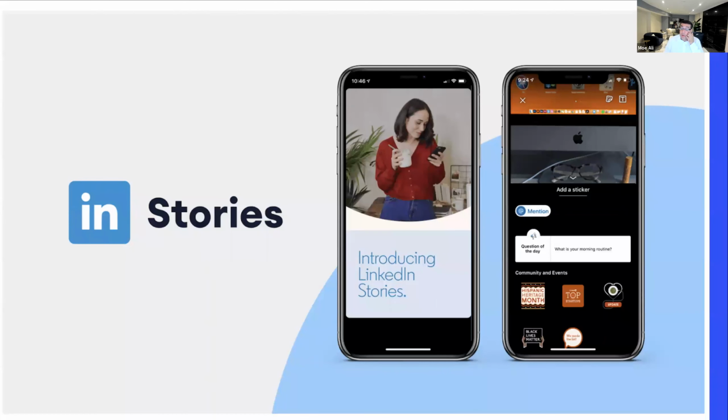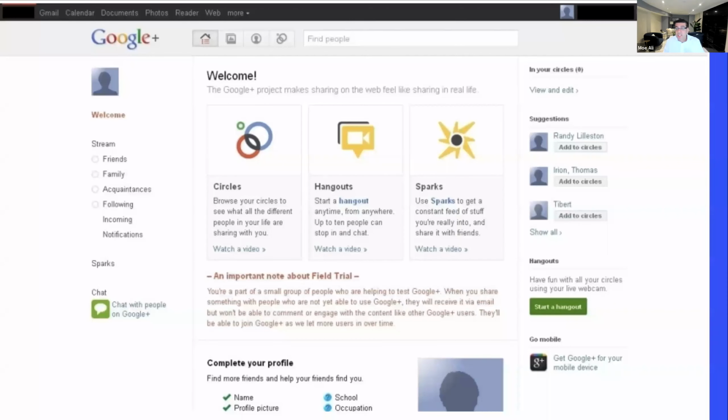So LinkedIn Stories. Think about LinkedIn. They've got all the network effects in the world, don't they? They've got the best talent. They've got Porter's 5 Forces, which is moats or protection that nobody can come in and defeat. So why are they still launching products that fail? Google Plus, 2 of you guys mentioned that, right? Great resources, big brand, everything going for them, and they still are launching failed products.